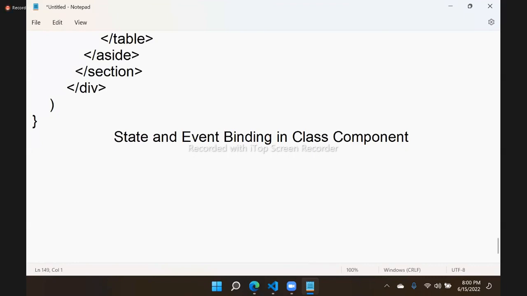Let's see how we can configure the state in a class component. How to create a class component, I already told you. So what are the basic rules of designing a class component, and how it manages all these things, we will see. That means I am explaining the same concept in 2 scenarios, one with function, another with class. That is for the people who want to work with class, and for the people who want to work with function. Which one is preferred in modern React? Function, right?